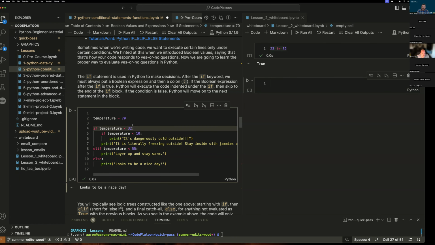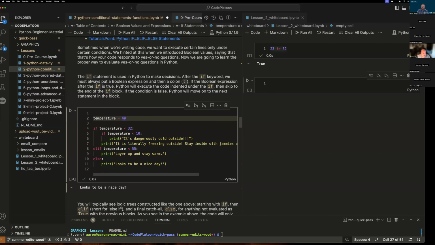But if you notice in my first condition, I have less than 32, but then I put another if statement underneath. And that's fairly common practice. If you have a certain condition and then you have other conditions underneath to run, then you can indent another if statement inside, put another colon, and then if that evaluated to true, you would then run code underneath there. In this case, if that evaluated not to true, then it would run this print statement. So we can test that out here by doing 40.